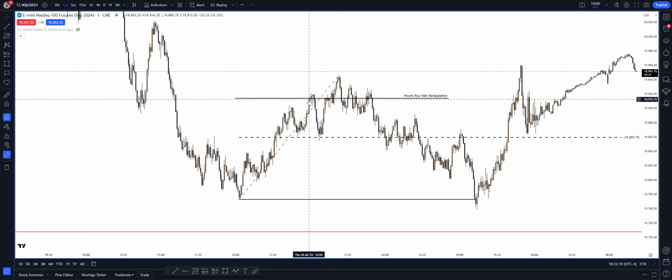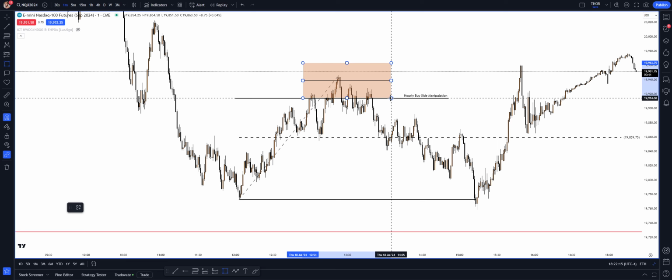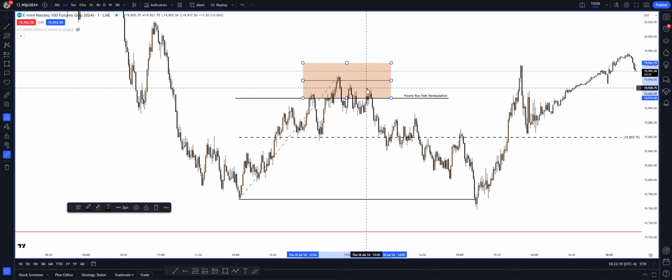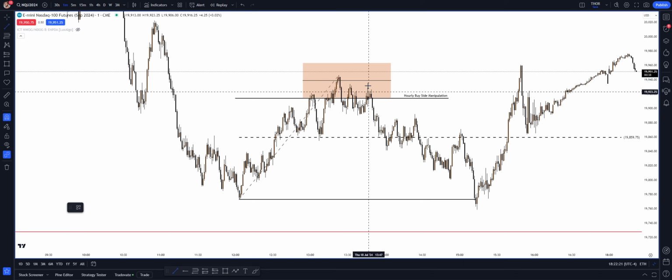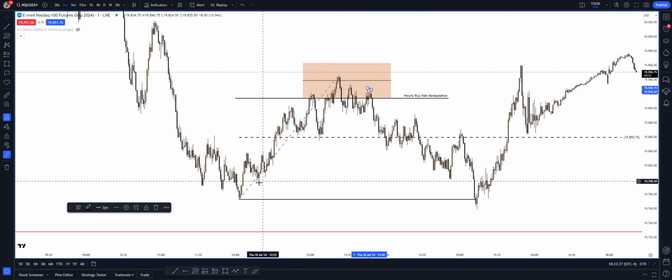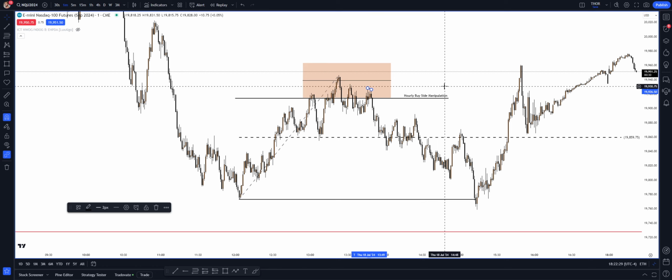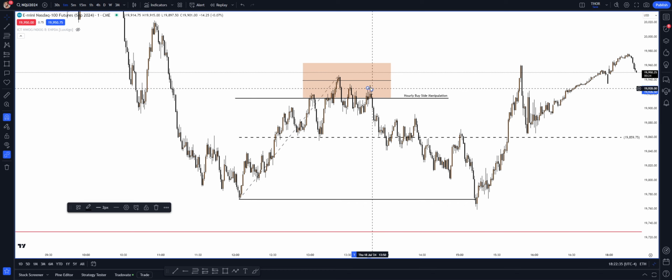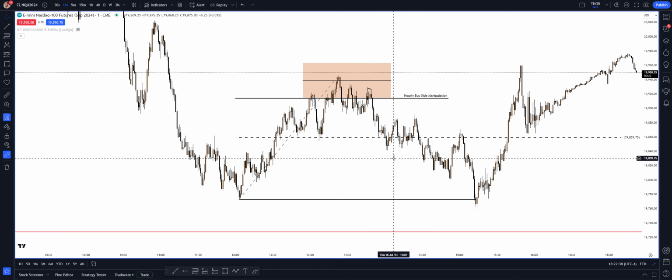Okay, so this is the hourly high. This is the manipulation, and in that manipulation, what does it do? V-shape and SMT here. First signals, and if you short this, you're shorting in deep premium, so your stop loss will be fine no matter what until it gets down here. As you can see, it never pulls back up there. Even if it was choppy, like here it was kind of choppy going back and forth, it will never reach up here, if the draw on liquidity that you anticipated is correct.